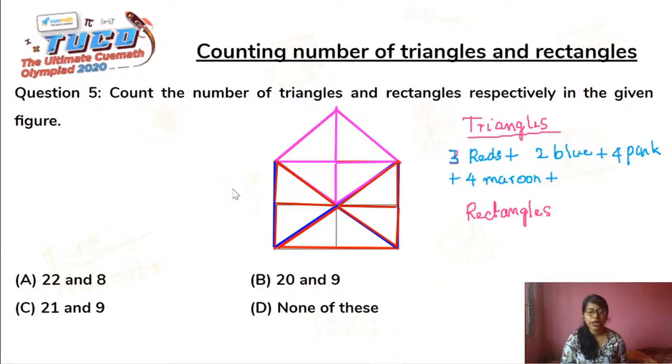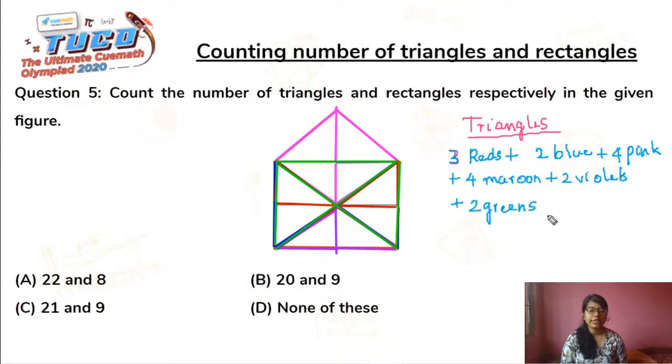And then now let's check out the next one. We have 1 violet here, another violet going in like this. So we have 2 violets. And moving further, let's see if we have any other triangle. Yes, we do have. You could see that there are 2 greens as well, the right angle triangle. So we have 2 greens as well. So let me just erase it down. So we have plus 2 greens.